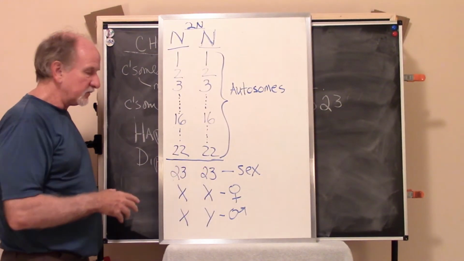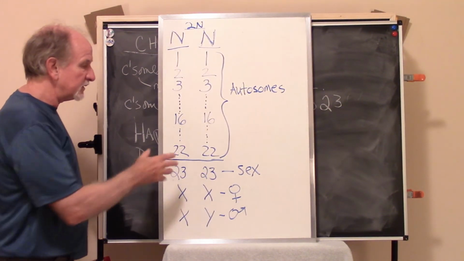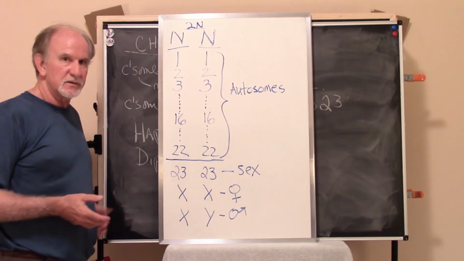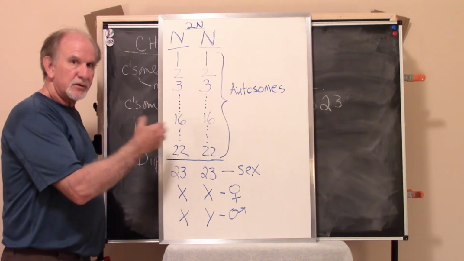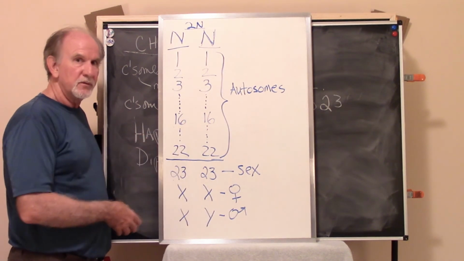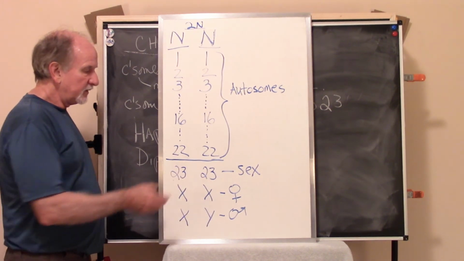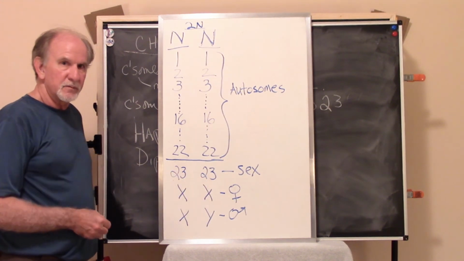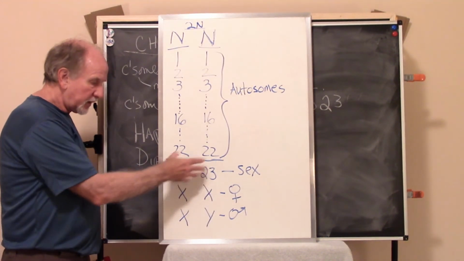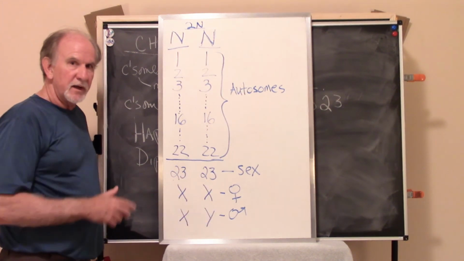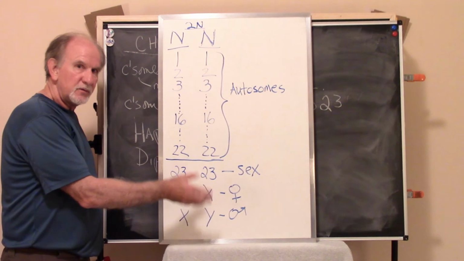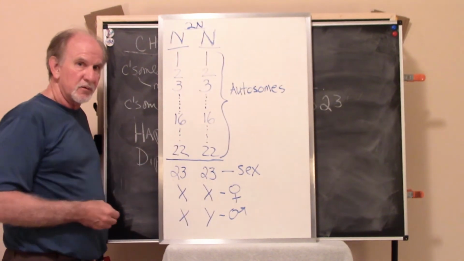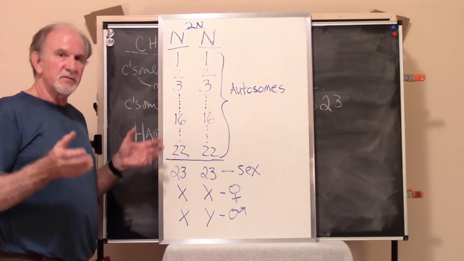The 23rd pair of chromosomes are kind of interesting because they're referred to as the sex chromosomes, and they differ between the sexes. So both sexes have a 23rd pair, but they're the only pair referred to by letter designations. So in females, the 23rd pair of chromosomes would be 2 X chromosomes, whereas in males, the 23rd pair of chromosomes would be an XY combination. The Y chromosome is unique to males. So the 23rd pair of chromosomes are referred to as sex chromosomes because they determine the sex of the child.